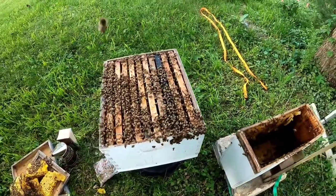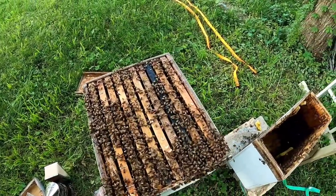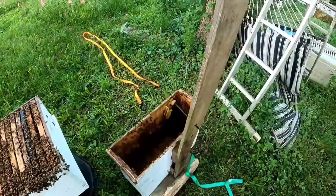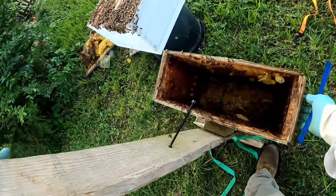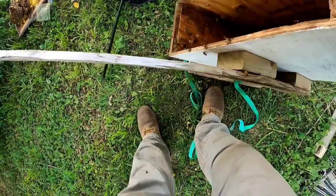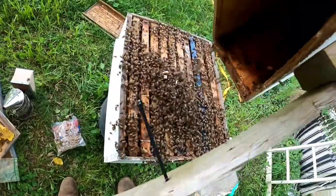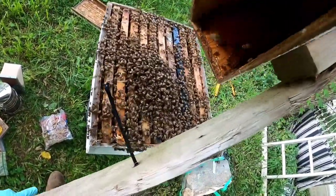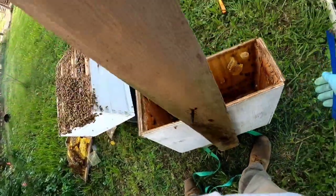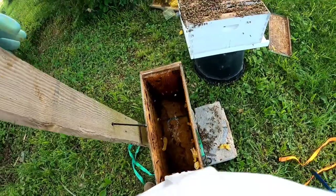Some of them went on the ground, so I'm gonna be careful walking around here. We don't want to squish the queen if she was to unfortunately not have fallen in the box. All right, so oops. All right, I did that just to get all the bees to the bottom of the box. All right, so most of the bees, as you can see, are out of the box.